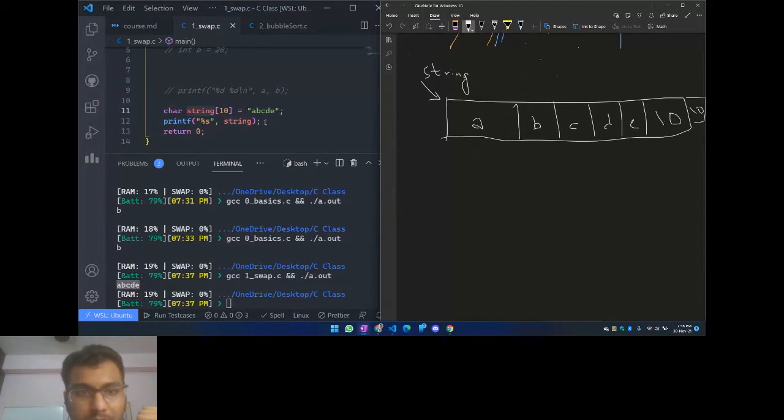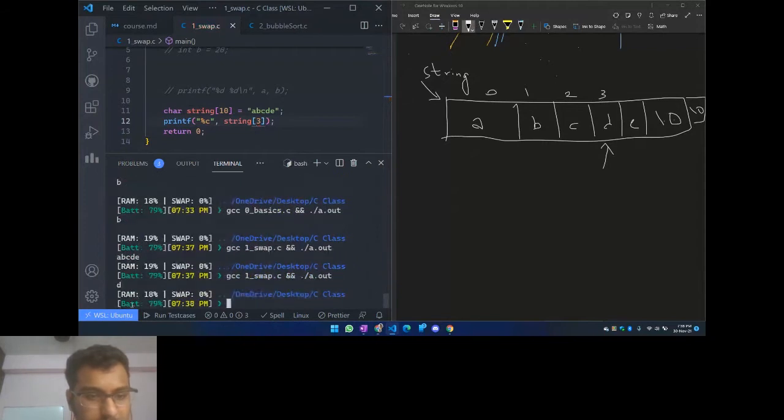Okay, so if for example we want to print D, what will it be? Either it will be string of 3, counting 0, 1, 2, 3, or it can be something like value of string plus 3.